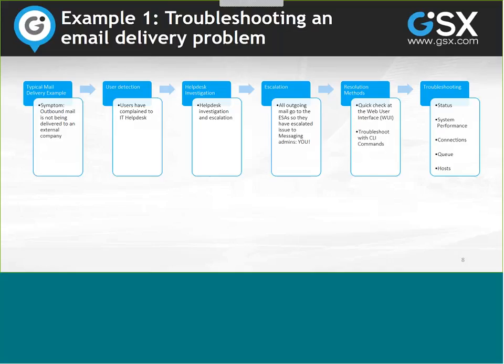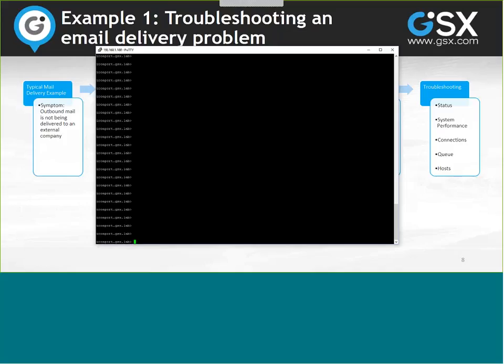So let's take a look at the CLI. I've already connected to one IronPort. First, why am I using the CLI? Well, you could be looking at the web user interface. I like to use the CLI because you are sure that what you're looking at is the statistics of right now, at the instant that you've run the command. This is not something that's true in the web user interface. Cisco says that themselves. So it's good practice to use the CLI if you're looking to troubleshoot something that just happened.